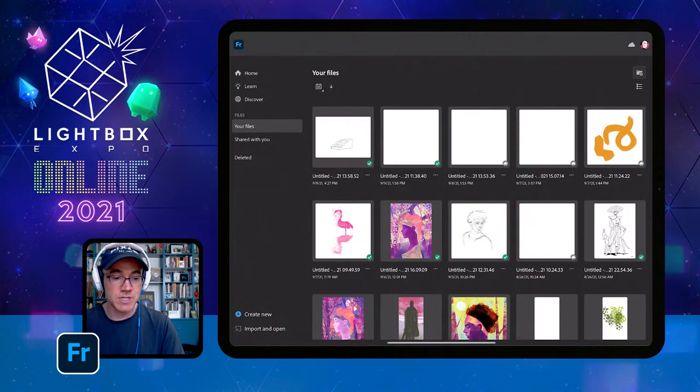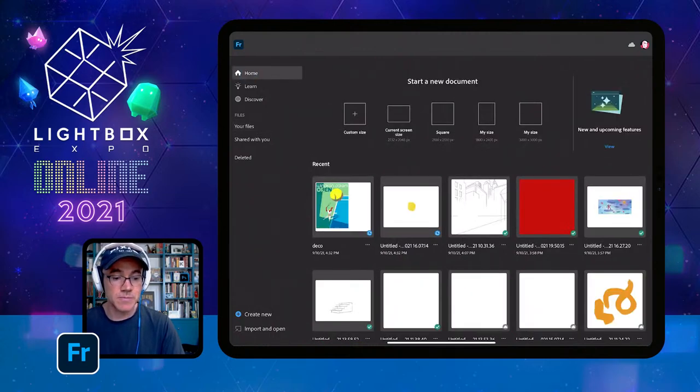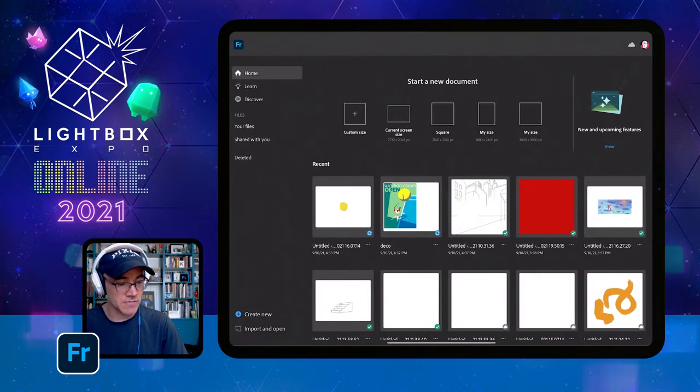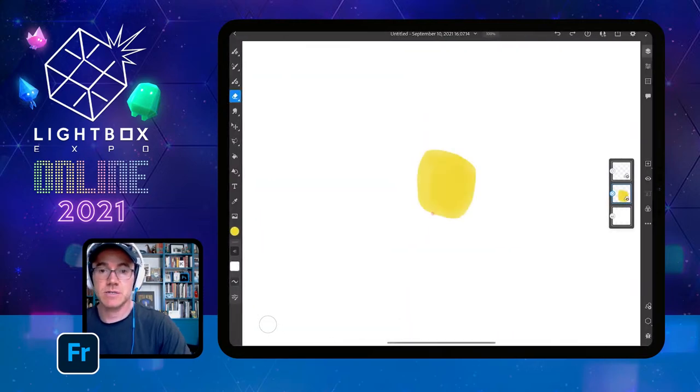You could do rotoscope animation. You would simply make sure that you had exported the video to layers for the frames, whatever frame rate you want, and then save that PSD. You can open it up then in Fresco. And if you don't use Cloud Docs, you can import that Photoshop document into Fresco. If you come over here in your homepage, you see at the bottom I have import and open. There it says Photoshop files. So you could do it that way too. Okay, hope that answers your question.